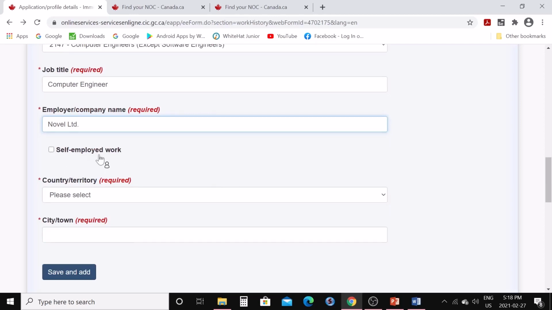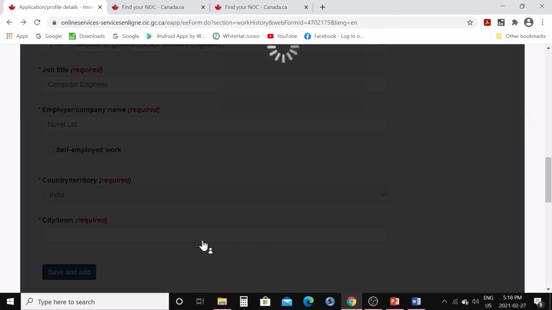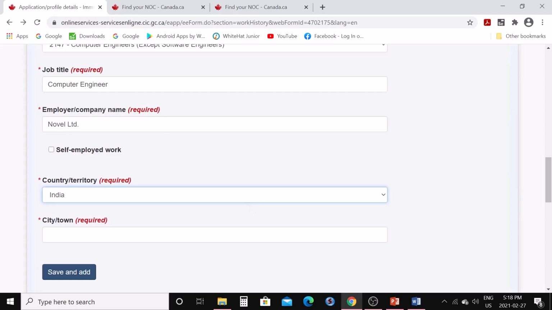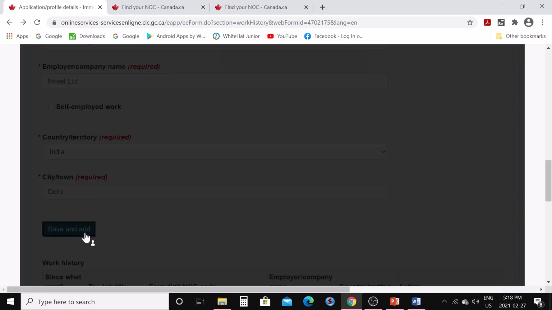If you are self-employed, you can select this. Country and territory, so it's India. Select India, guys, and then city and town, where you are working. Again I'll write Delhi here and click save and add.